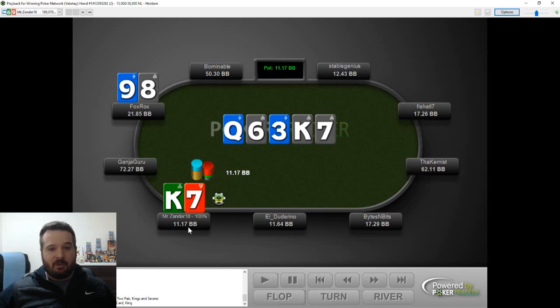One thing I think that people would do that's a mistake is probably think that they should be shoving any 2 in this spot. And my guess is most people's shoving ranges are going to end up being pretty wide. And at the same time, is 9-8 a call here? If people are shoving any 2, maybe it is. But I think if people are shoving appropriate ranges, it might actually fall into a fold. So we're going to look at that.